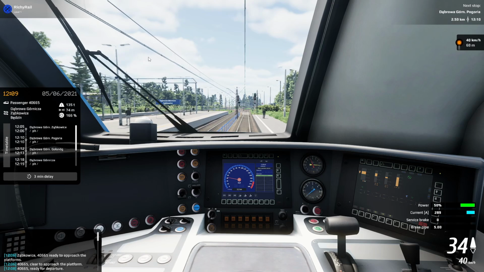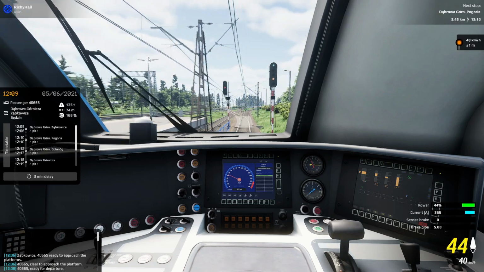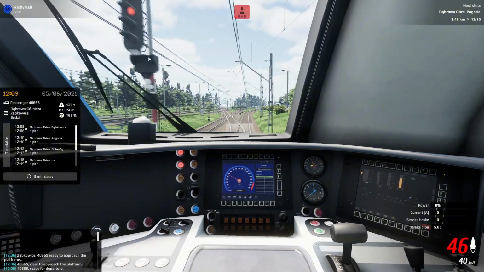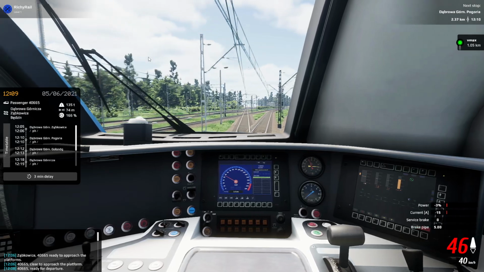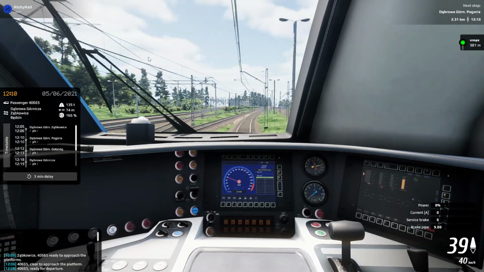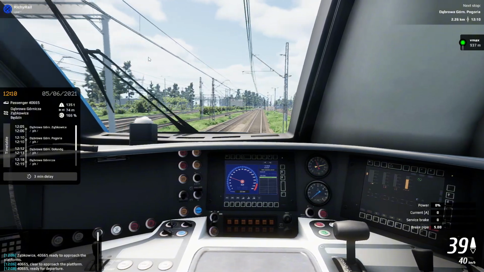Need to acknowledge that safety system as well. Cool, what speed are we up to? 40 kilometers an hour. Okay, we're speeding. That's not good. Stop increasing your speed because we're going way too quick. So it'll tell us off if we go too quick. So we're going at 40 kilometers an hour. That's fine.